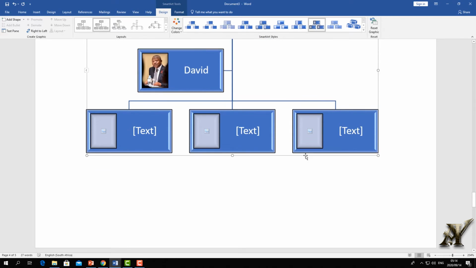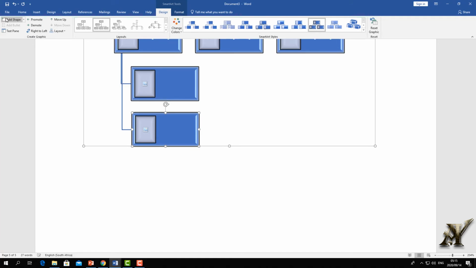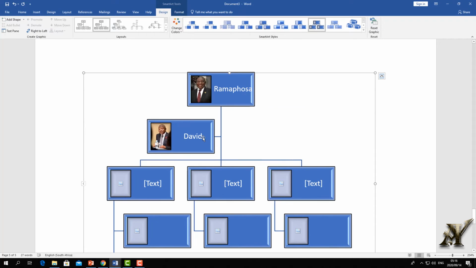So if you take your time, if I click, I can say add shape, I can say add more. Now it depends where I want to click, because if you put a first minister or a minister of finance, under this minister there are people under that minister. So you come here and add a shape on that particular one. Click here under deputy president. There may be someone like a director who works with the deputy president, so you can click here and then add a shape.